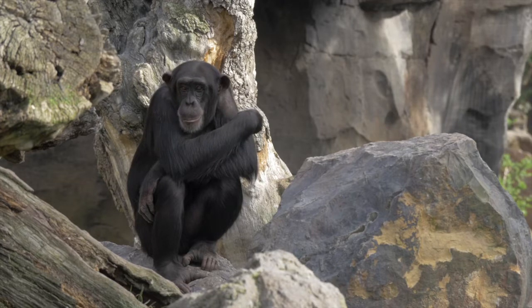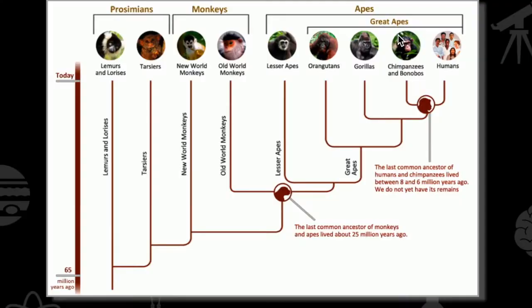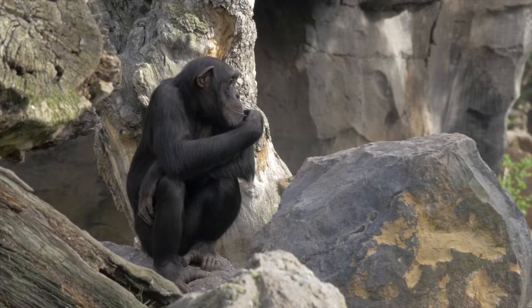But the thing we have to understand here is we did not directly evolve from any primates that are living today. If we zoom into the phylogenetic tree here, the last common ancestor when humans and chimps diverged lived 8 to 6 million years ago. We did not evolve from gorillas, orangutans, any of the apes, any of the monkeys that we see here that are living today. There's a common ancestor that lived somewhere 8 to 6 million years ago. And if we go back to looking at monkeys and apes here, it's longer than that. It's 25 million years ago. And that common ancestor no longer exists.